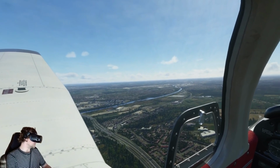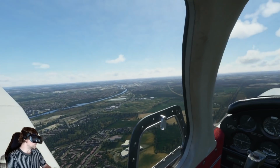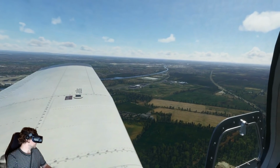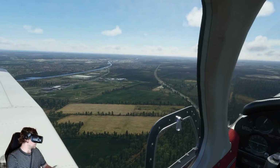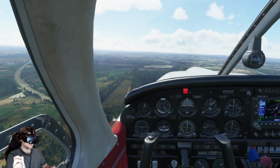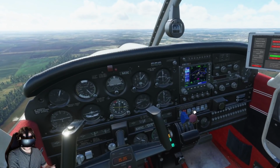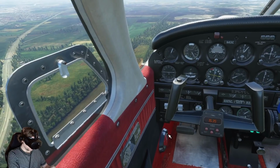Okay, so we're now going to enter the pattern once again and make a left downwind. You know, Asobo have done such a stellar job of the UK, and this is the perfect steed to do all your touring, without a doubt. Slowing down here, and we're now going to pull the gear out. Listen to the sounds again. Landing light and fuel pump on, and we'll actually change tanks to the fullest tank for landing.